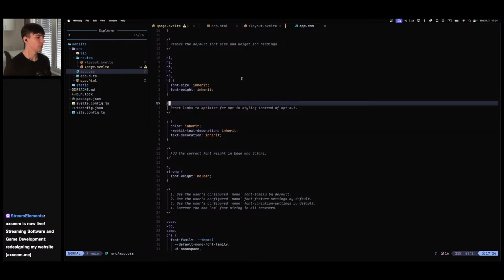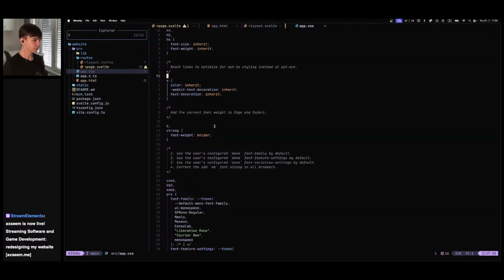Set links to optimize for opt-in styling instead of opt-out. Okay. Yeah, okay. Add the correct font weight in Edge and Safari. Seriously? Wow.